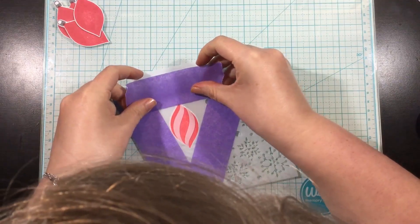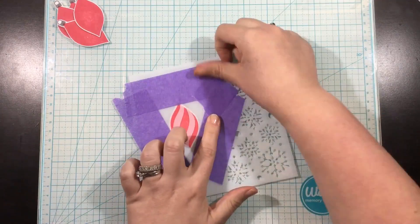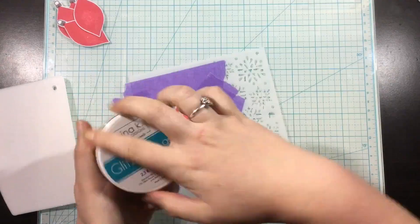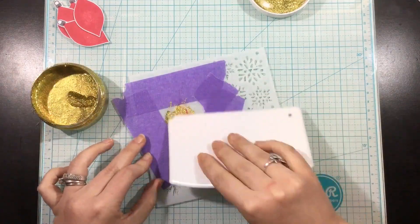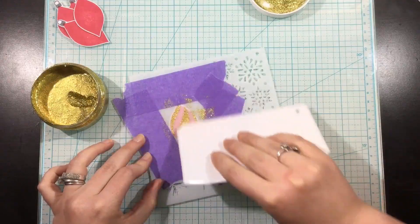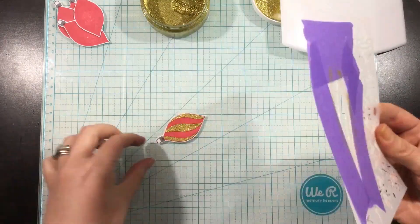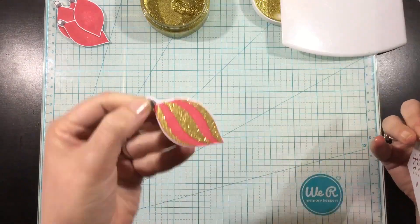They didn't take hardly any time to make. Here I'm going to use the Glitz Glitter Gel again, and this time I'm going to use the gold. Because I'm putting on a thin application — which is really easy to do using the stencil pal — you can easily pick out a little bit of that glitter gel, scrape it across, and get an even thin layer. It really only took about 15 minutes for this to dry. As I was stenciling and stamping, I was doing other projects around the house. Like I'd go sweep my kitchen, come back, and the gold glitz would be dry, and I could move on.